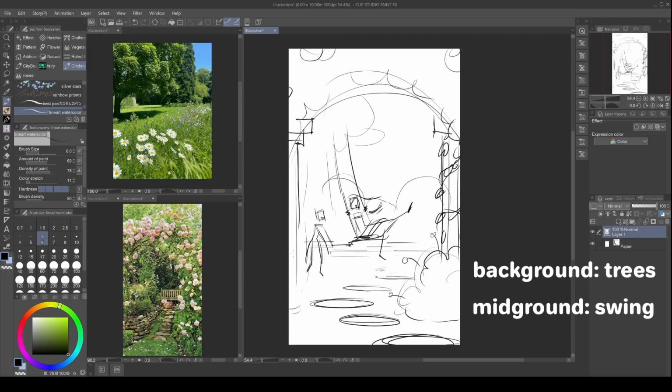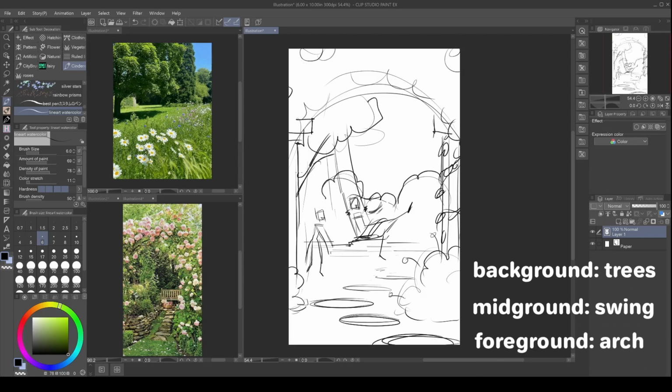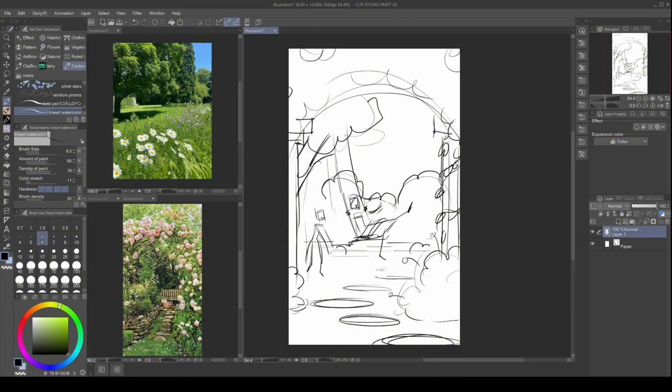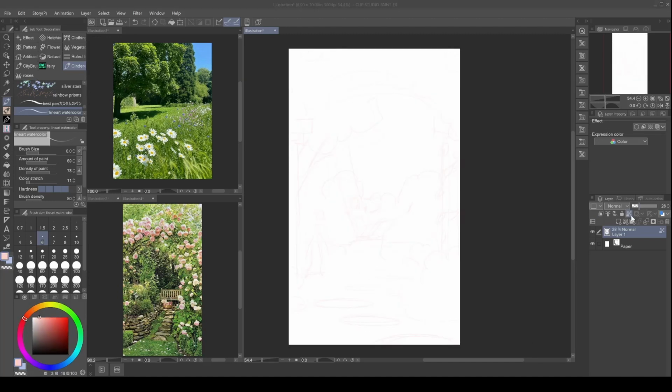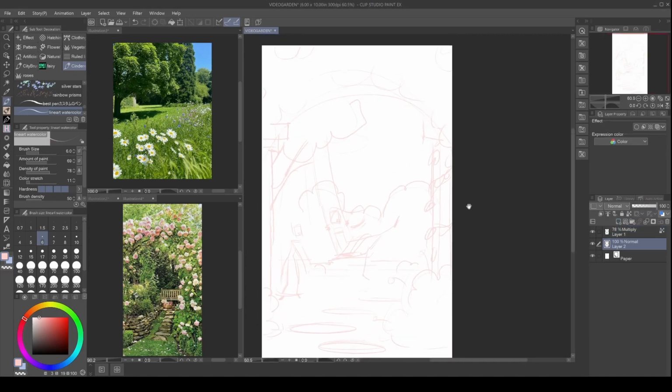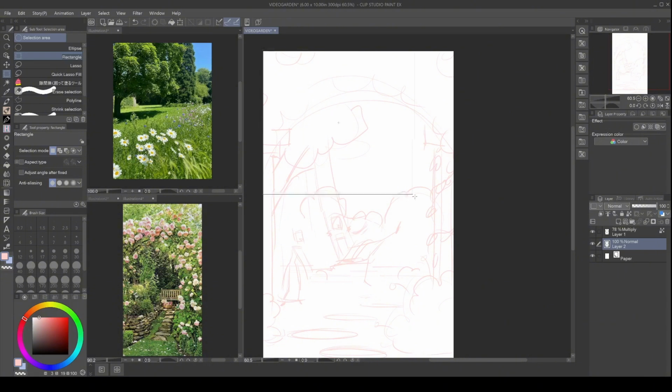And then in the foreground, we have an archway of flowers with a couple of bushy hydrangea bushes, and then I have the stone pathway leading into the scene. I wanted this scene to have Celeste on the swing as the focal point, so she's in the center, or slightly off center, but mostly the center, and then all of the other elements in the scene are kind of pointing towards her, like the path, for example. Giselle's attention is on her, and Celeste is front and center of this image.